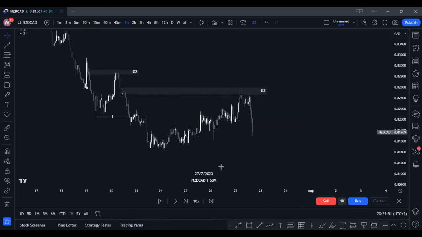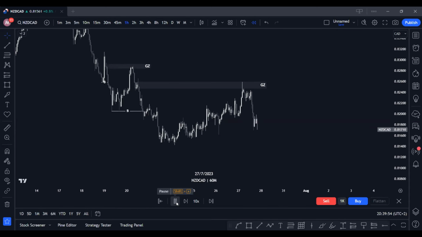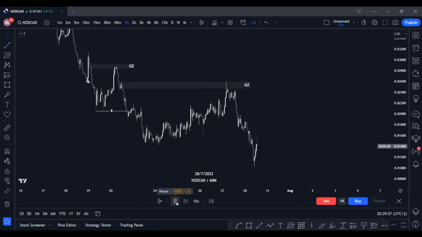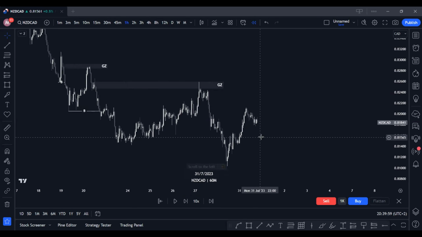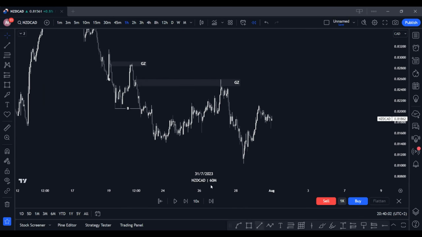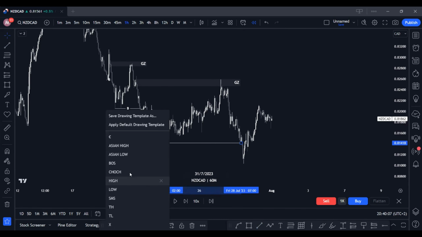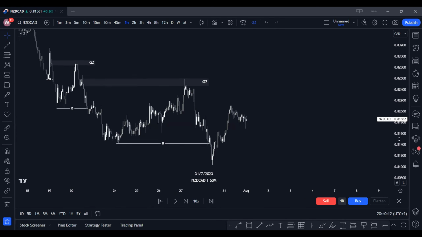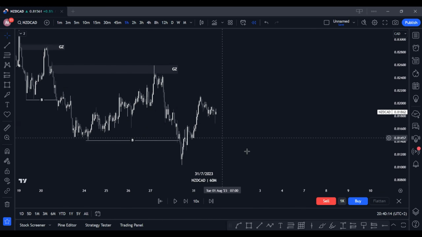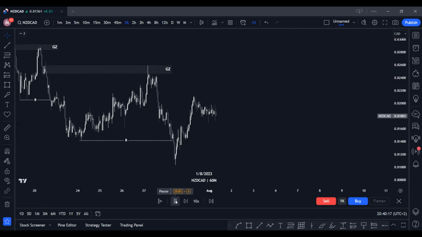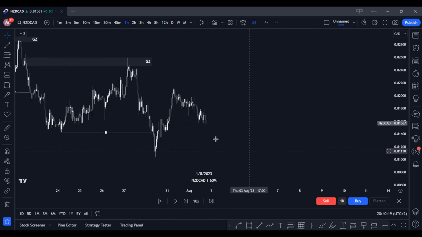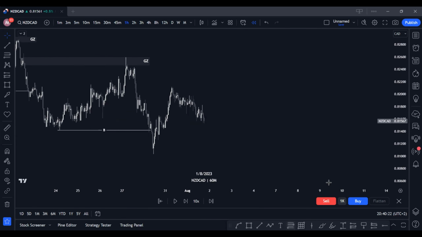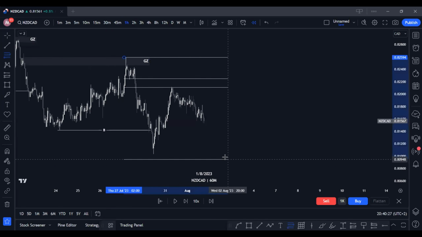It pushes to the downside, creating another break of structure. Mind you, these are pro trend trades. So if you missed the higher time frame entry, you can always move to your lower time frame and look for your pro trend trades. Continuing, we have this break of structure here, and now let's just place our fib level from our low to our high.